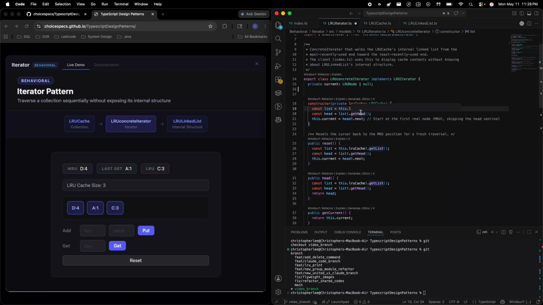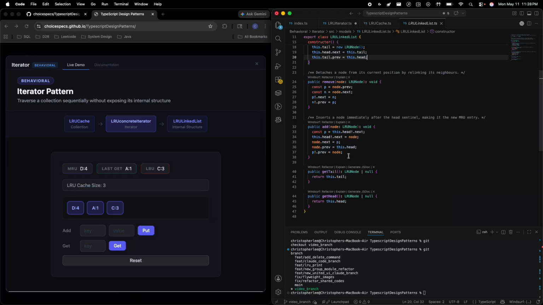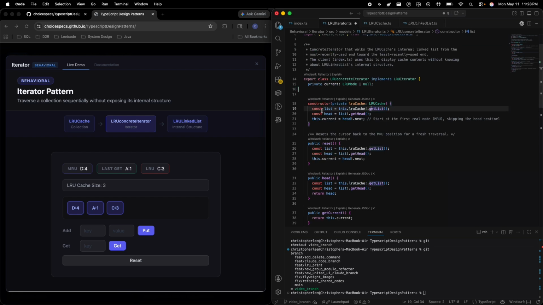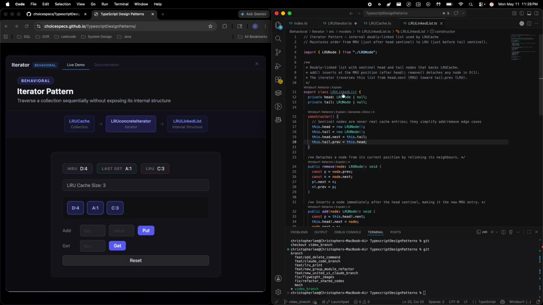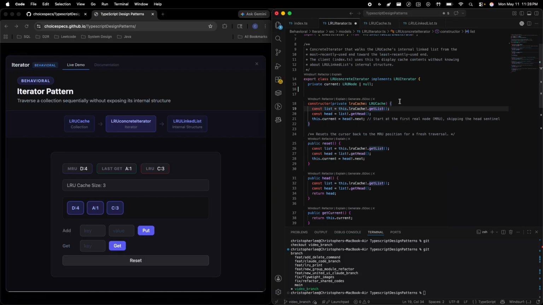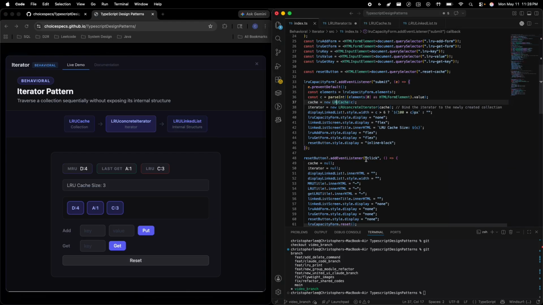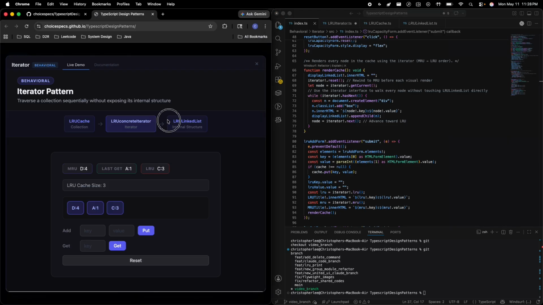We're getting the head from here. Because we're implementing the iterator with those methods, we're creating at least some disconnection between how we iterate and go through the cache and the underlying implementation. So anything on the higher level that we have to do, we don't even have to mess around with that linked list.